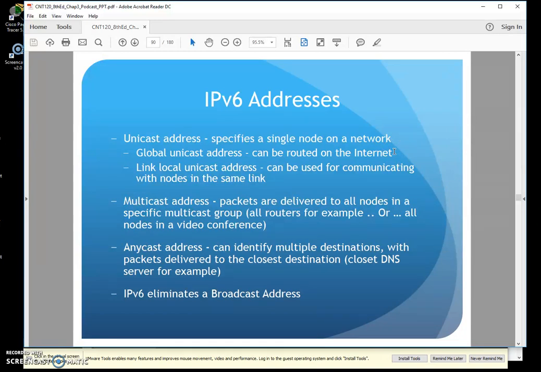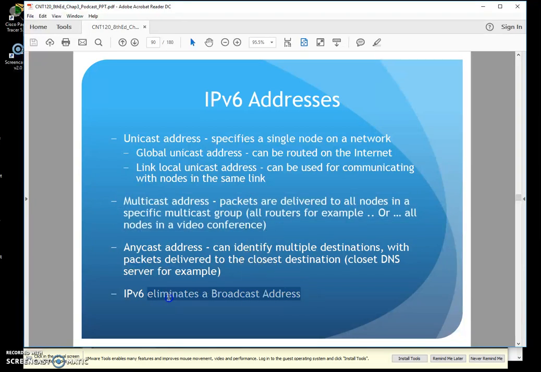There's a couple different types of IP version 6 addresses. Just like IPv4, we had unicast, multicast, broadcast kind of thing. Same kind of thing applies here. Unicast is a message going to one node. That's it. Just a message going to one node. Multicast, we know that's a chunk of data going to multiple nodes, and it either could be for routing protocols and/or multimedia or video conference, that kind of thing.